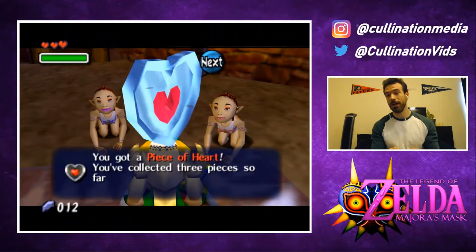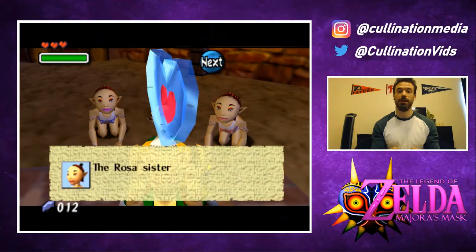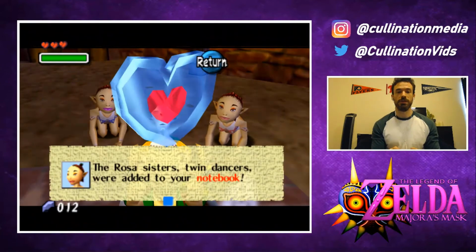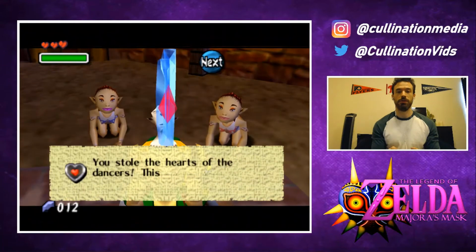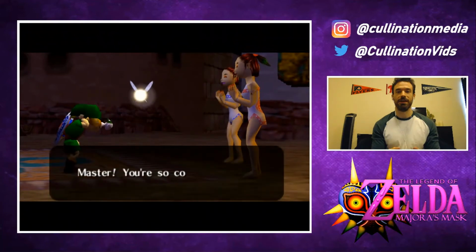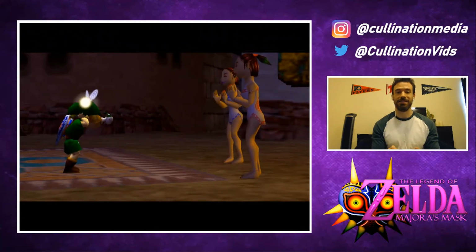Okay, just give me the heart piece and we can move on. The Rosa sisters, twin dancers, were added to your notebook. You stole the hearts of the dancers. This was added to your notebook. Okay. Yes, yes. I worship my dance that I stole.